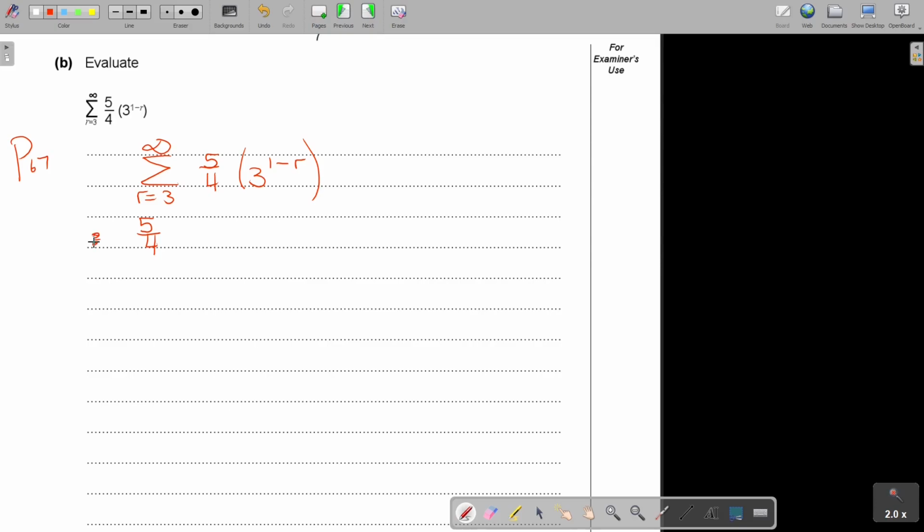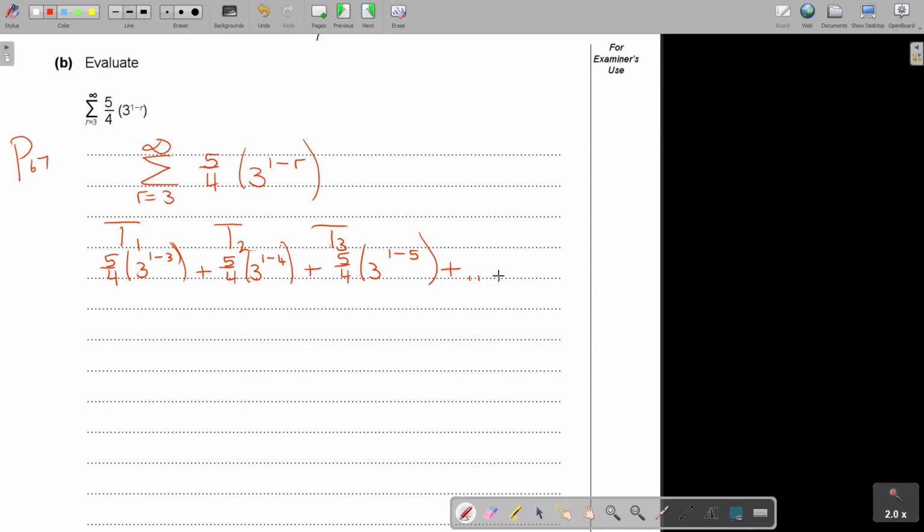That's what I'm basically doing. I don't want to do it like that. What I can do, rather, is do it like this, to make it a little bit ordered, not necessary. Term 1, term 2, term 3. Okay, so that I can find the value of A and the value of R. So for the first one, it's 5 over 4, and then it's 3, 1 minus 3. And then it's 5 over 4, and then it's 3, 1 minus 4. And then it's 5 over 4, and then it's 3, and it's 1 minus 5.